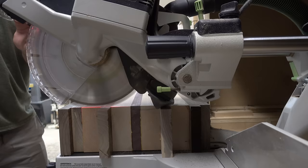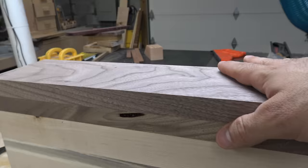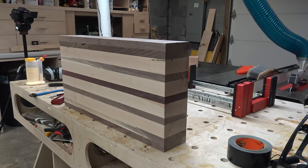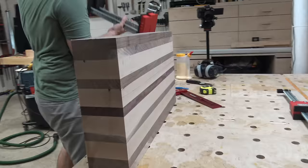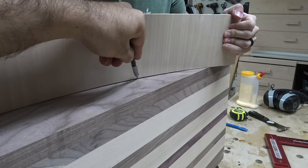Just like he did with the individual planks, Johnny is cleaning up this massive block of wood. At this point, it's only a few steps away from being a sweet butcher's block. But we're only getting started. It would be just sick to own a block of wood like that — just a big badass, the baddest cutting board ever.